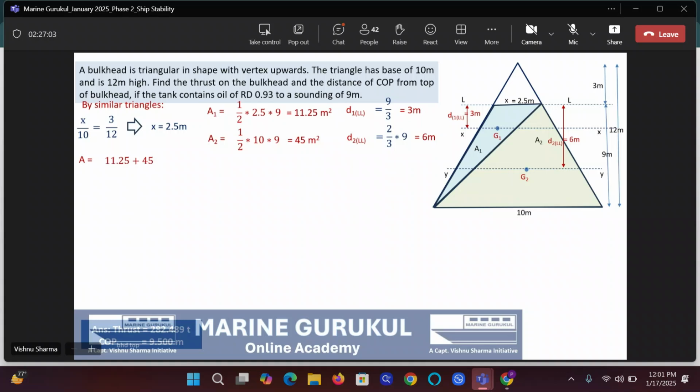Add the 2. Can you please find out DLL now for me? Please find out DLL. We learned it in the previous question. Samir, especially you, Ali, all those people who are struggling, please find DLL and give me the answer. And if you're not getting it, please flag your concerns.